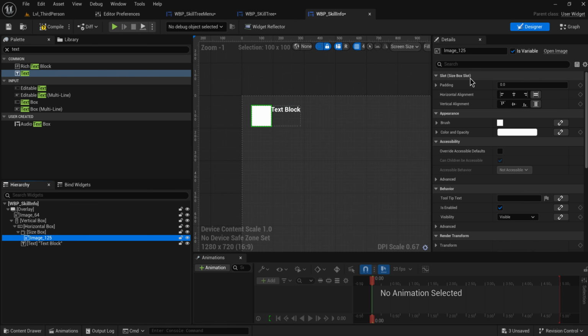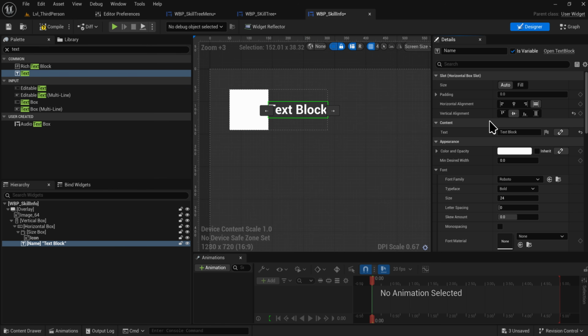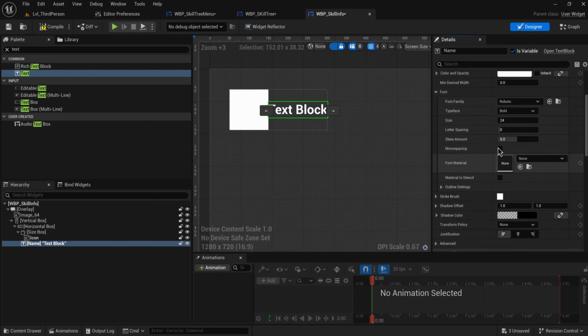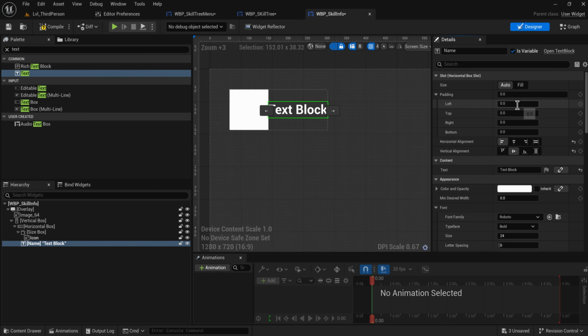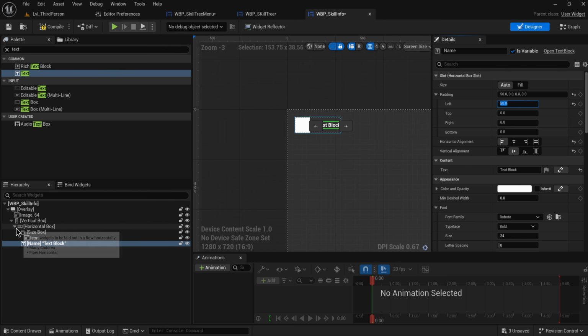Let's also make sure that we give those variable names for now already. So we can call this icon and this one name. And we know that this is going to need to be a variable. So let's just immediately set that to being a variable. I like to vertically align this to the center so that it is, well, looking nice and centered. And then horizontal alignment, we can set that to left aligned. Doesn't really matter in this case. And then the justification can be left as well. The padding, I'm going to set left to 50 for this too. So that there's a little bit of distance between these. And that's pretty much all there is to the name.